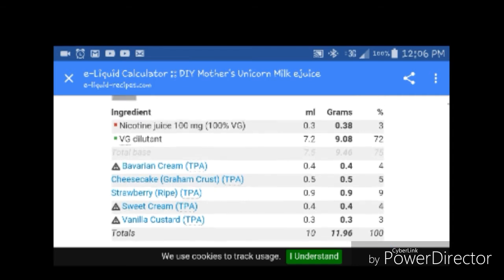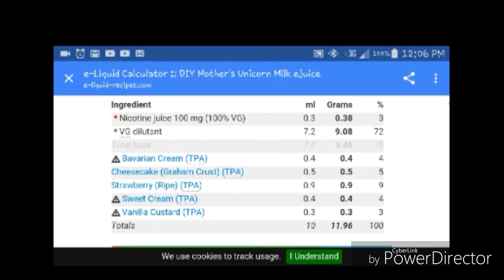When you get done adding all your flavors and your nicotine, then you just add your VG or whatever diluent you happen to have. If you have PG, you can add that. Just add the rest of it. I usually just top the bottle off if I'm doing a 30 ml bottle. But if you don't want to do that, you can do it by weight.